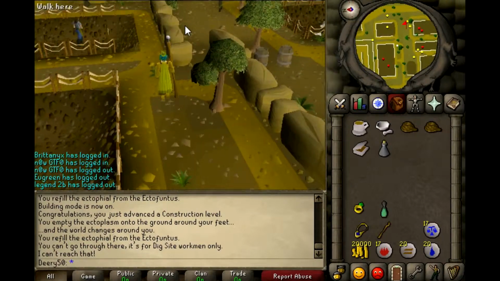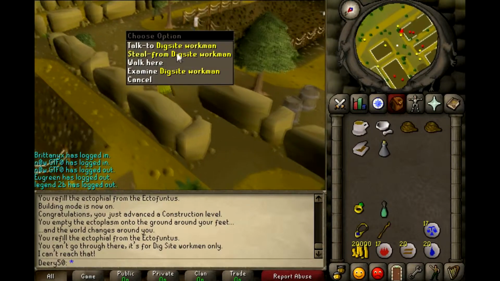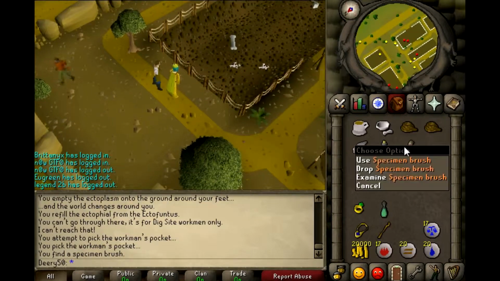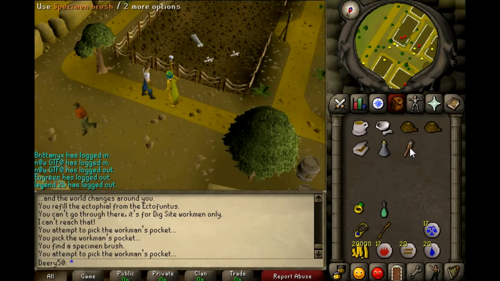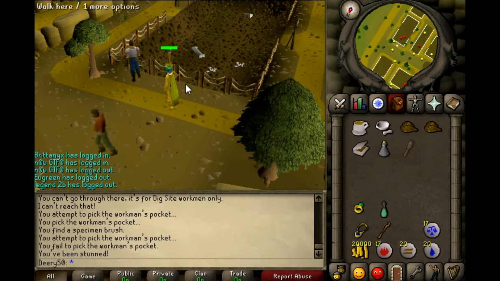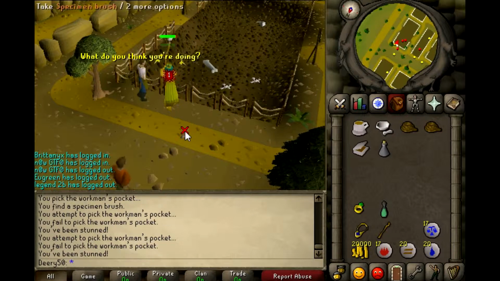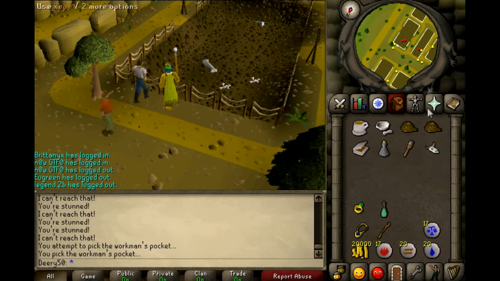Alright, so the 3 items they ask you for are an animal skull, a special cup, and a teddy bear. To get the animal skull, you want to steal from one of these dig site workmen. If you fail, you will get hit, but keep stealing until you get an animal skull. There you go, I stole an animal skull.